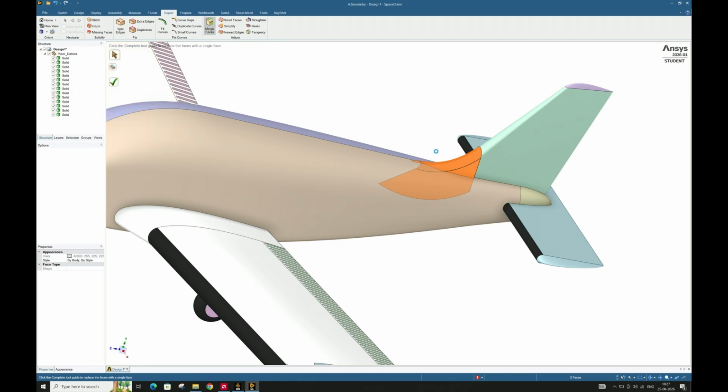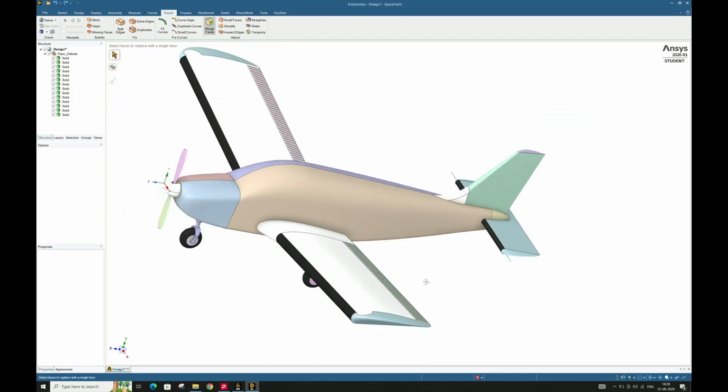We can see that when I merge this, it will cause a change in the surface feature and design, so we are not going to use it.